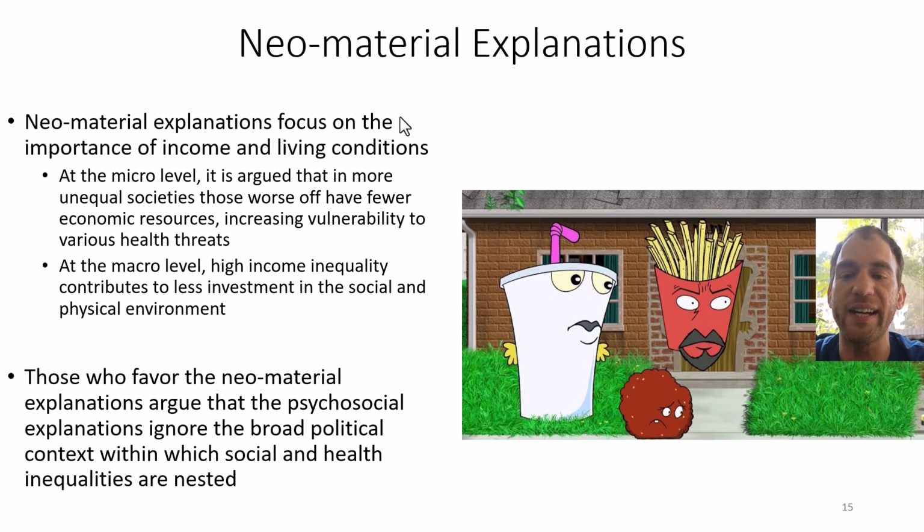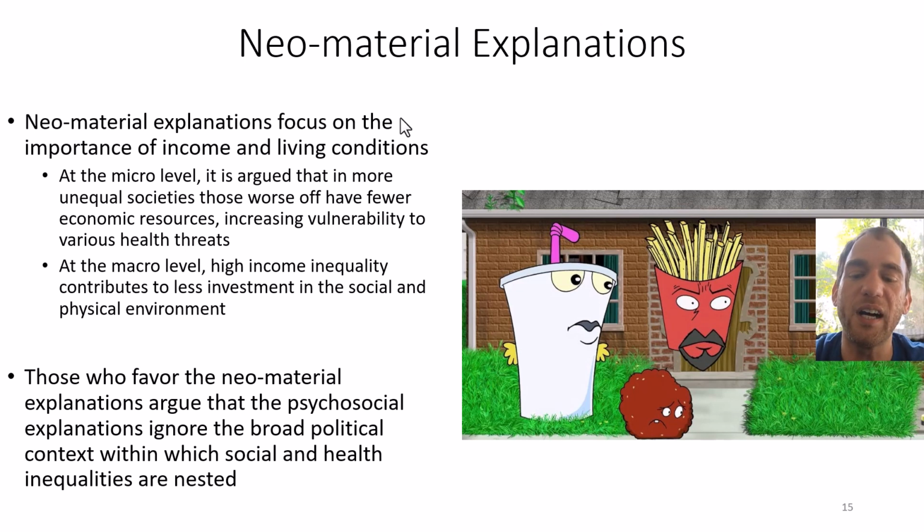Basically what they're arguing is that psychosocial explanations, and often psychology as a whole, are just looking at these social processes, these cognitive processes, in a vacuum. That is, people individually coming to these conclusions, individual sets of cognitive processes that may be distorted for some reason, and then therefore you have to engage in cognitive behavioral therapy or something like that. Or maybe you have an unstable household, so you need marriage counseling or something like that. So in that context, it's very much at the micro system level, looking at individual processes, cognitions and social bonds.